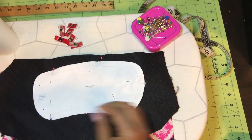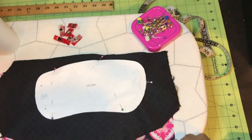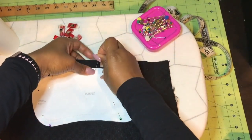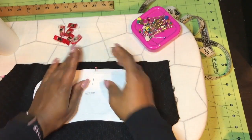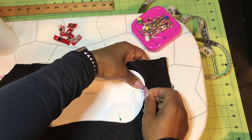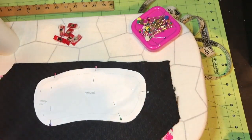But this is a fun and quick DIY that you can make as gifts for friends and family or teachers. I love to do this when I'm giving them a cup or a Starbucks gift card or Dunkin' gift card. Then I like to add a personalized DIY gift.